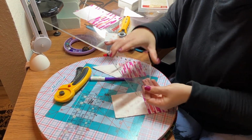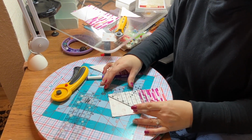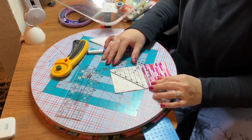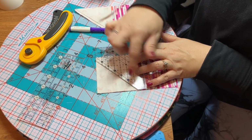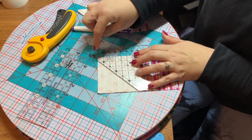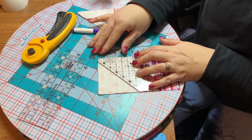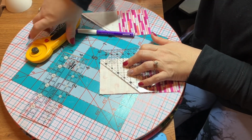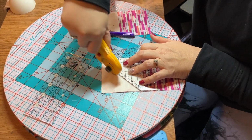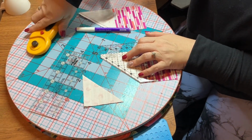So all I'm going to do is you'll see this diagonal line across here by the cut edge. I'm going to put that in the opposing corners of my top square. So there it is, it's in the opposing corners. And then if I use my rotary cutter and cut this, I've already automatically gave myself my 1/4 inch. Why I like to do this method is I'm going to have a 1/2 square triangle left over that I can sew and I know it's going to come out perfect every time.